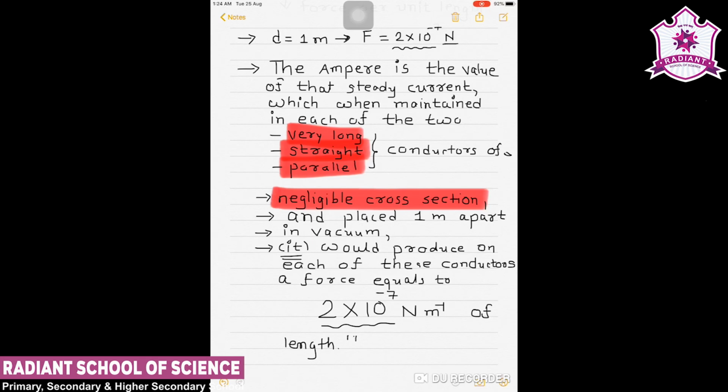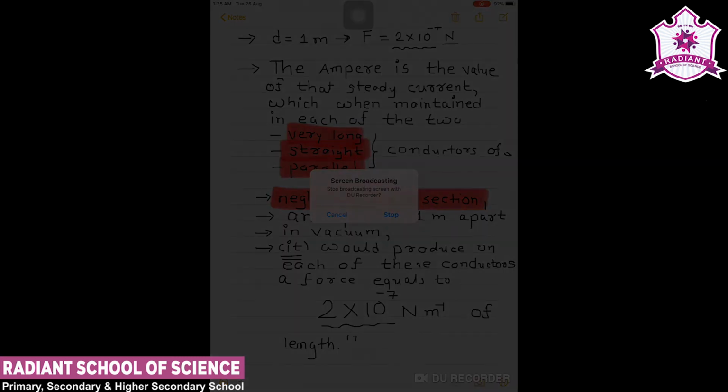So this is the condition and the definition of 1 ampere, which is the SI unit. When a steady current of 1 ampere is set up in a conductor, the quantity of charge that flows through the cross section in 1 second will also be 1 coulomb. That is also Q equals to IT, that we have already defined earlier in our textbook.